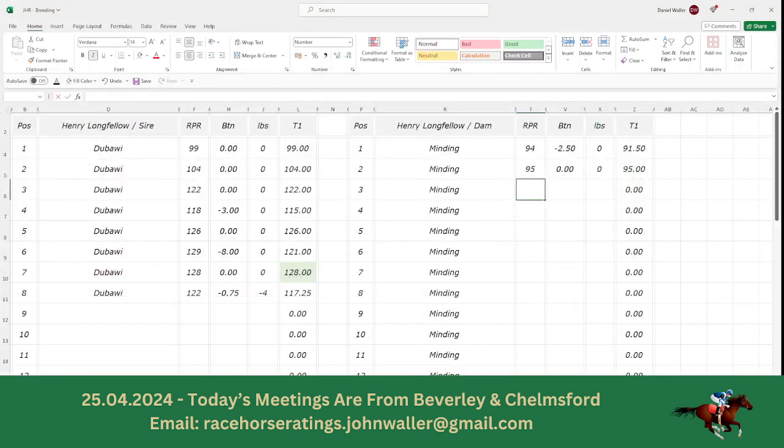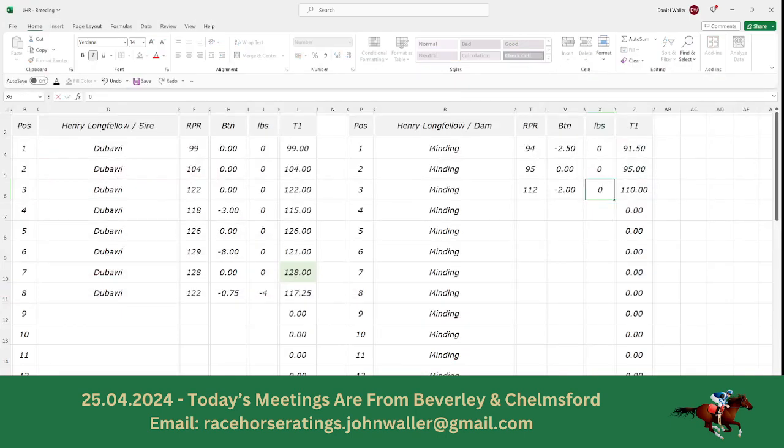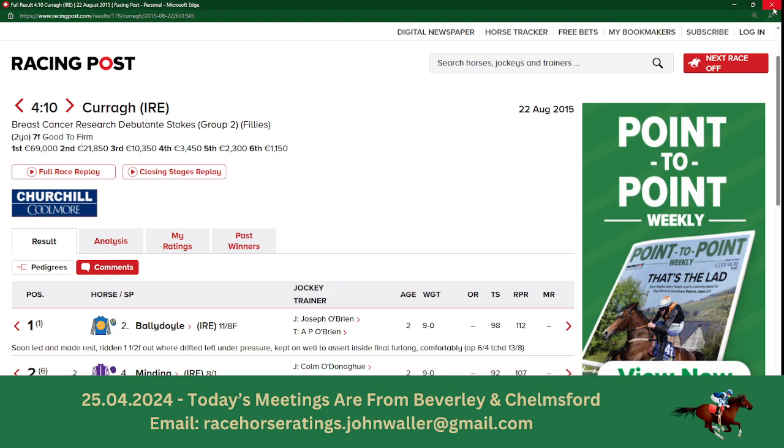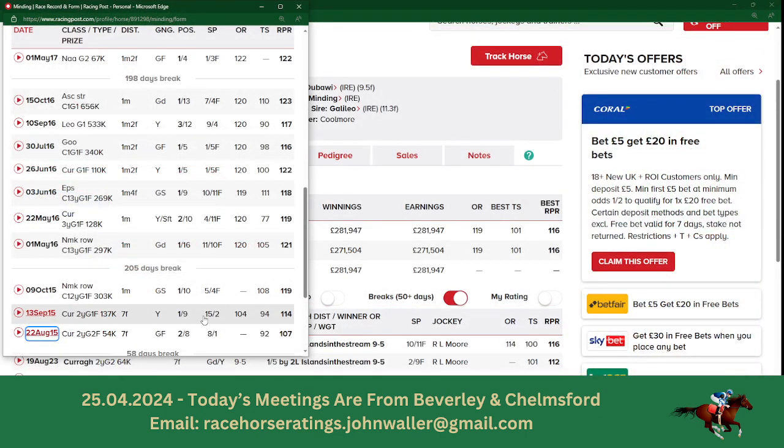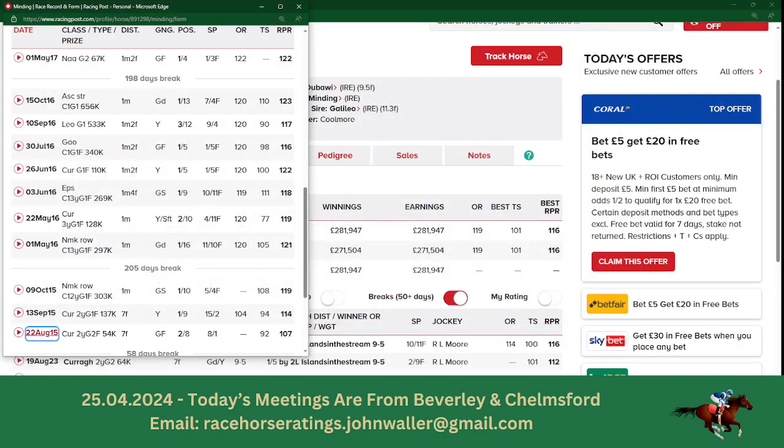112, -2 for the lengths beaten, same weight again. So now that's improved to 110. So we'll go into the fourth race, which she won. So that brought 114, which is the new rating now after 4 races.